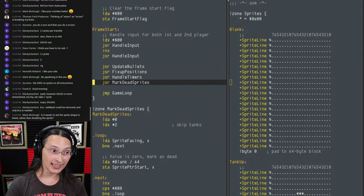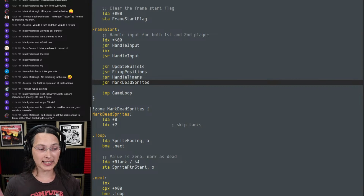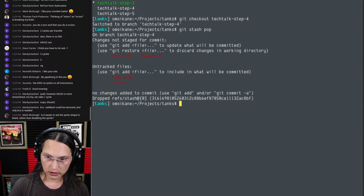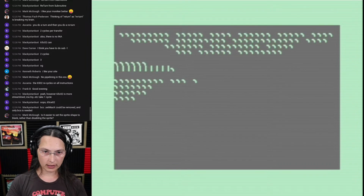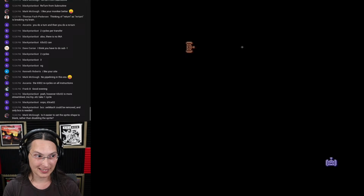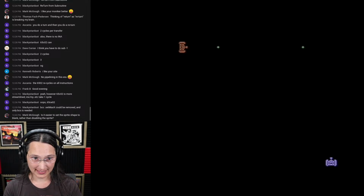So that's basically it. The whole routine here is basically tracking all of this extra data and then updating it in the real registers every frame. So if we actually go and run this thing with make test, and we load our game and we do our fancy fade out, and here's our game, we can move our tanks and our tanks can fire. Now you can see we've got a bug. I'm not entirely sure why that particular bug is happening. But that's the fun of this.